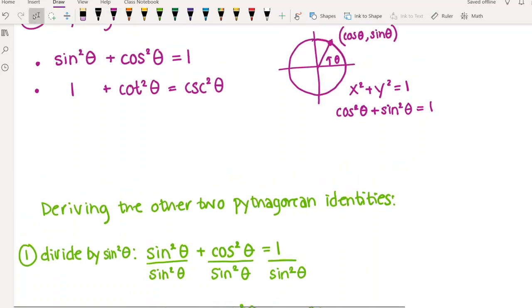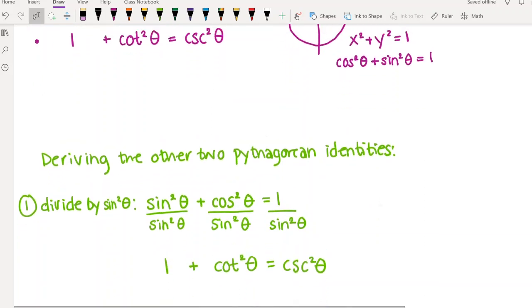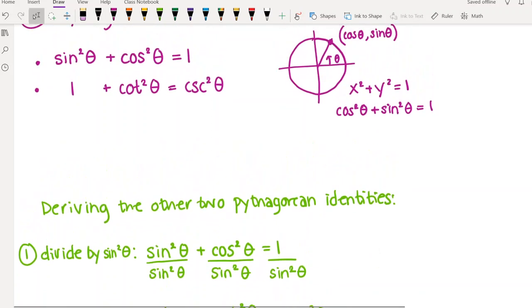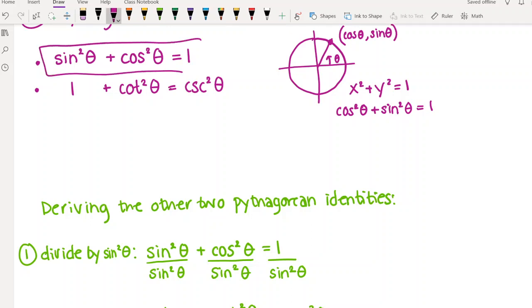And personally, I don't really spend brain space on memorizing that second one. We'll see some examples in a moment where we actually make use of these. If I recognize that I probably have to use one of those other Pythagorean identities, I will literally write down this first one, because I'll never forget it, and I'll just divide it to get the other ones. Otherwise you might remember them wrong. So I think just memorizing that first one, and then when the time comes to use them, just write down the other two and go from there.